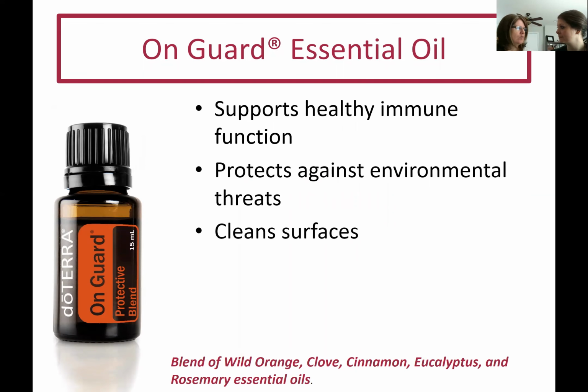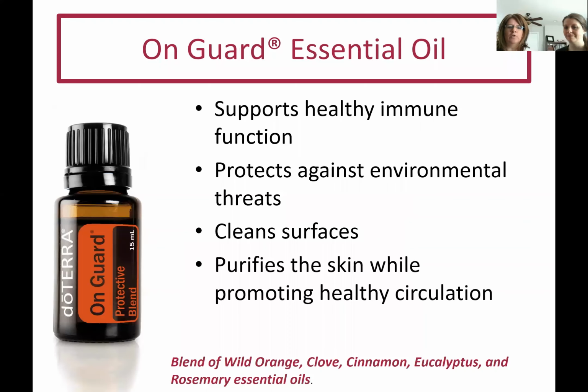When you're around people at swim meets or sports functions and they start coughing near you, this will protect you from picking up their little bugs and cooties, which I don't want, because that would mean missed time from work and from helping out my family. So I absolutely love OnGuard. I do clean with OnGuard. We had a little funk going on around the house this last week, and instead of getting that nasty Lysol out, we use a little bit of OnGuard. For this one that you see right here, we put a little OnGuard and apply it to our throat to prevent us from picking it up.